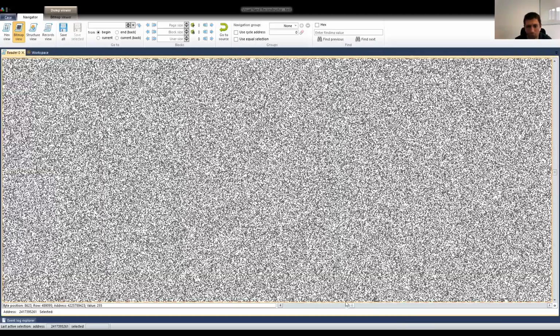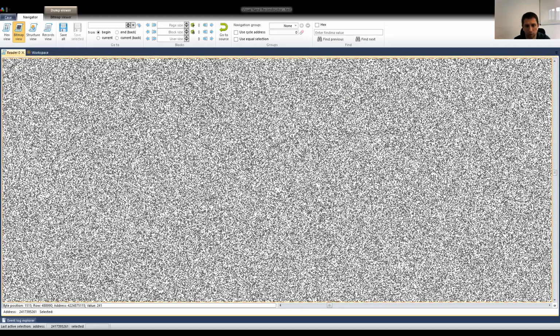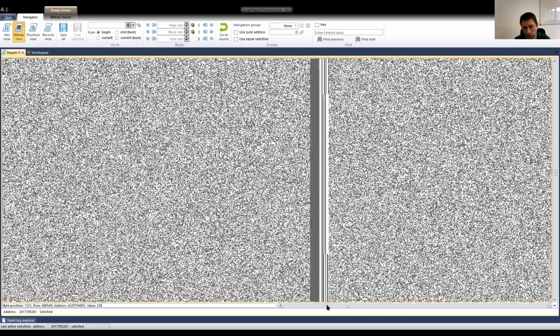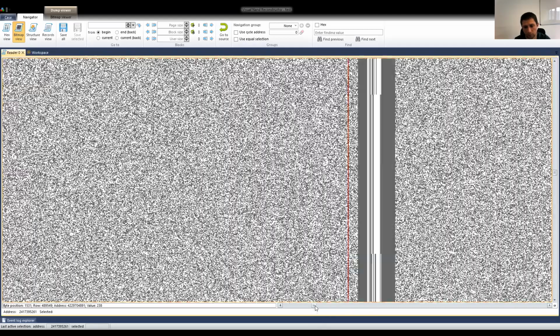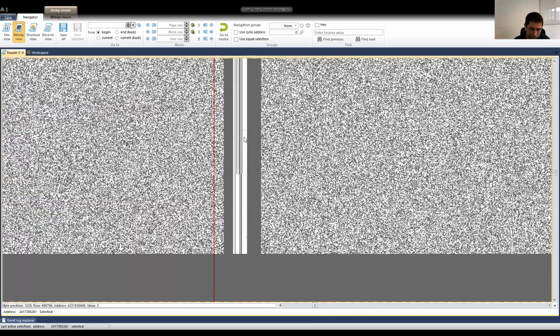And by the way, about bit errors, we can't evaluate the amount of bit errors in this area because it all looks noisy. We can't understand what bit should be 0 and what bit should be 1. So it's not possible to understand if we have bit errors in this area. And that's why we should scroll the dump to some recognizable pattern like this one. And then we can just scroll it vertically.